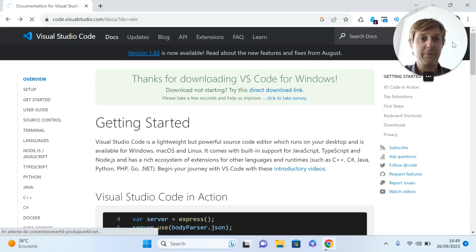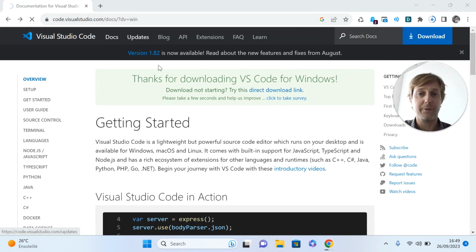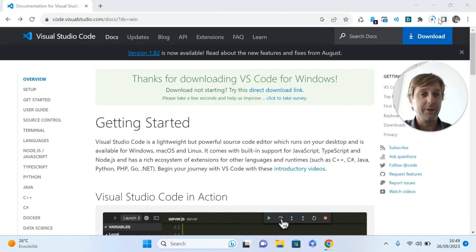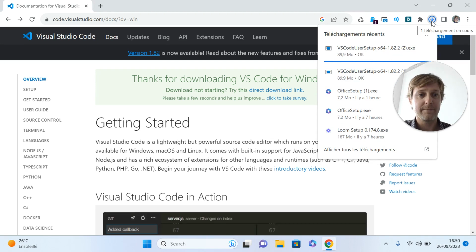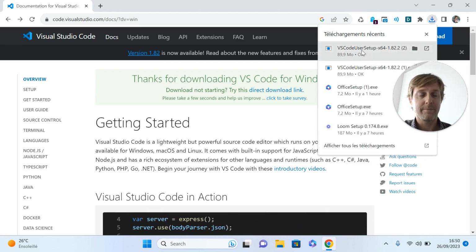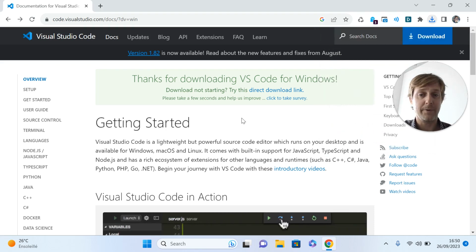To install Visual Studio Code, I just go on visualstudiocode.com, so the link on sfdx Hardis. And now it is downloading. I click on the downloaded VS Code setup file, and my VS Code launcher will appear.